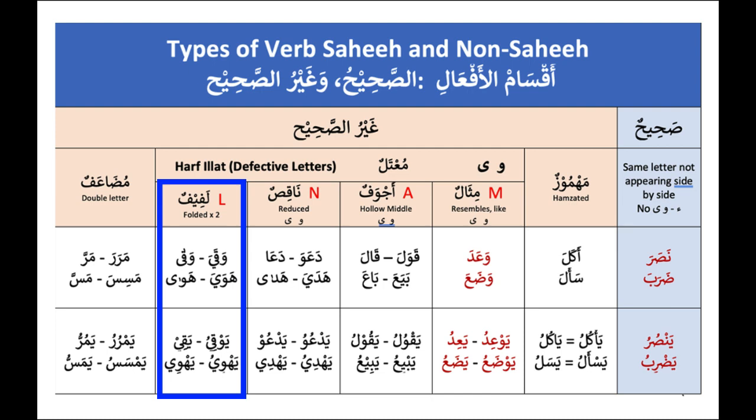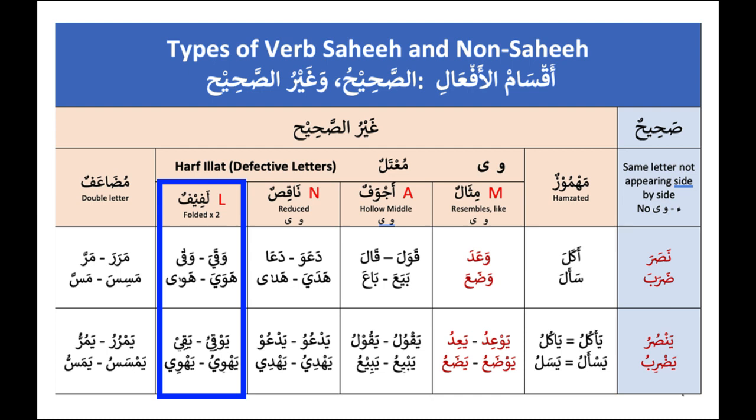So there are two names for it. Where one harfi illat is at the beginning and another harfi illat is at the end, they're apart from each other. They're far from each other. That's why they're called lafifun mafruq. The other type, which is next to each other, close to each other, that is called lafifun makrun.